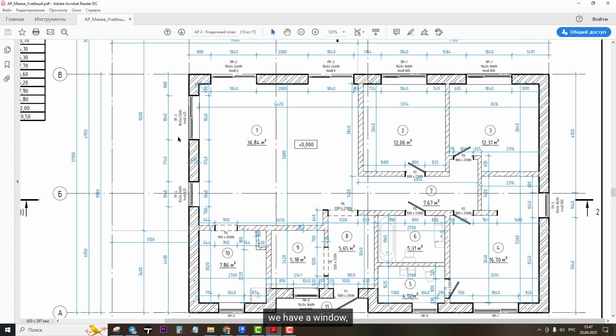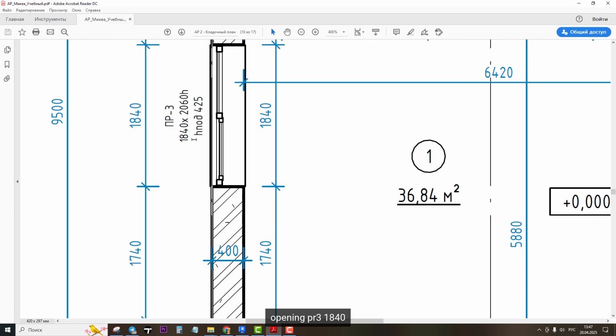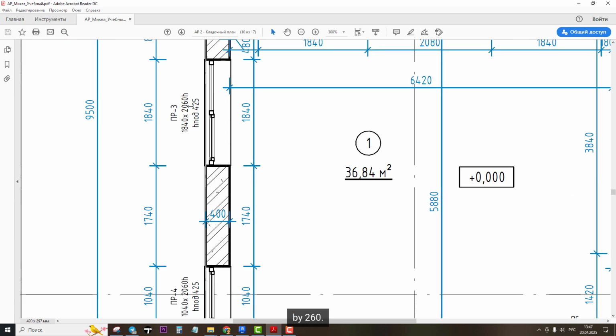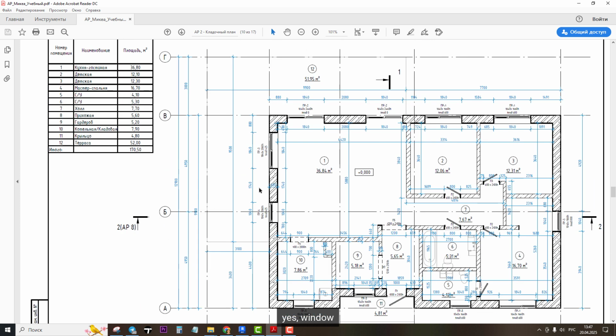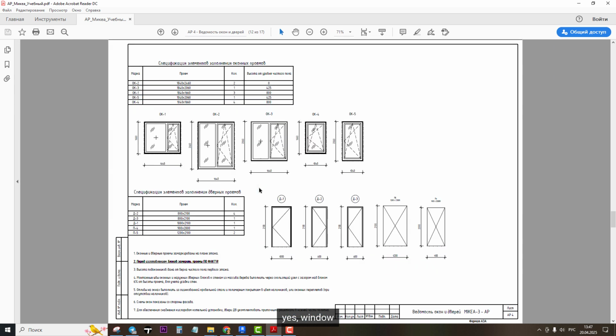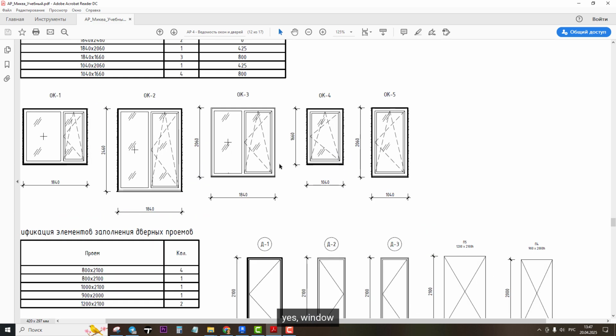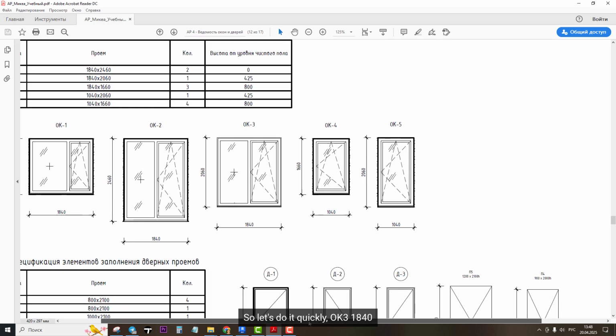We have a window. Opening PR3, 1840 by 260. (1800 to 2000). Yes, window. So let's do it quickly.